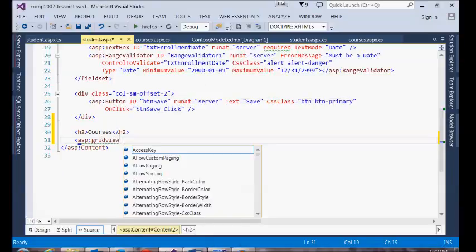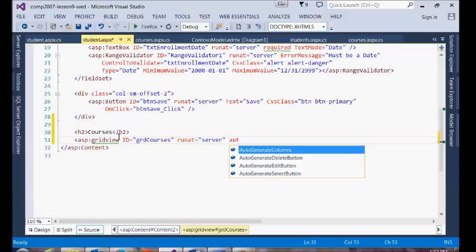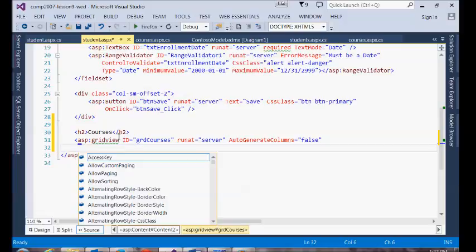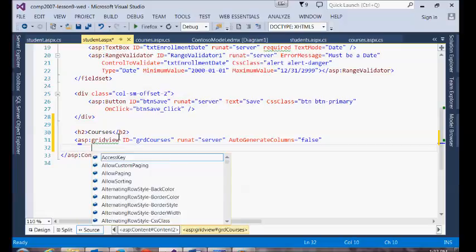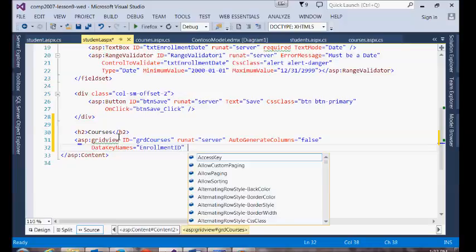I'm going to put in a grid view. I'll set up a data key name of enrollment ID, so that way if I want to delete a student's enrollment, we'll need that ID.